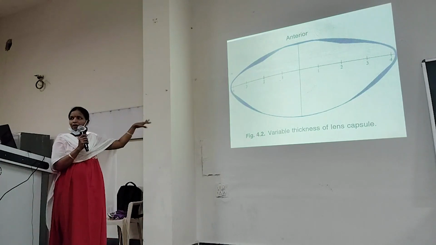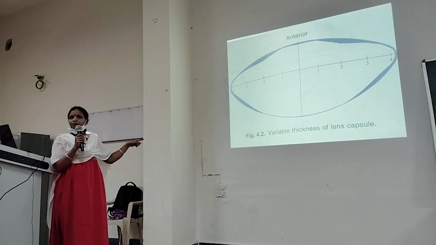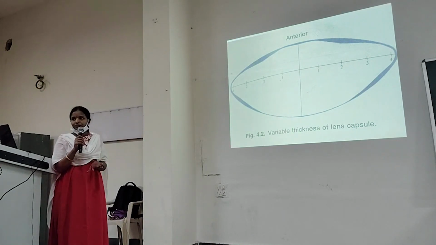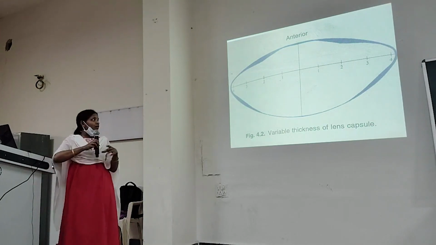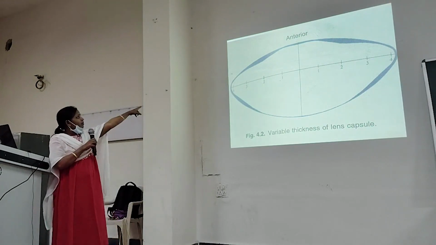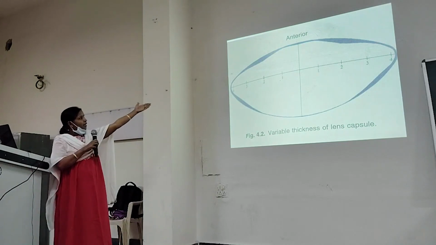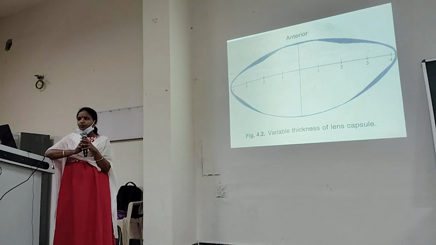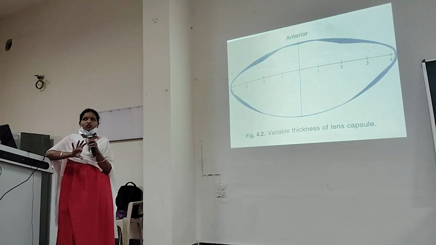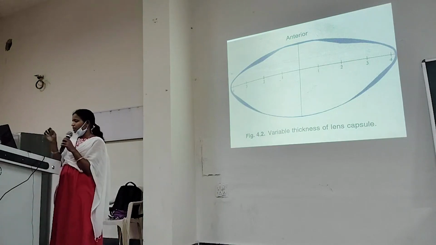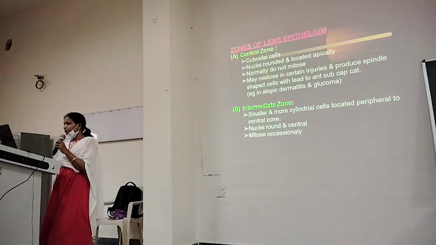Slowly by mitosis, and these migrated cells will produce lens fibers. They become elongated, and these lens fibers from the equatorial region enter into the lens substance. That forms the lens substance, those fibers. And those fibers should be arranged regularly to maintain the transparency. I'll show the pictures also.